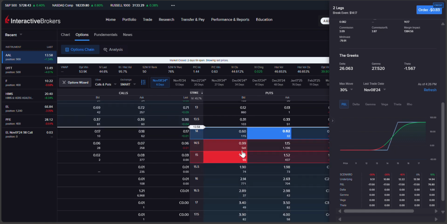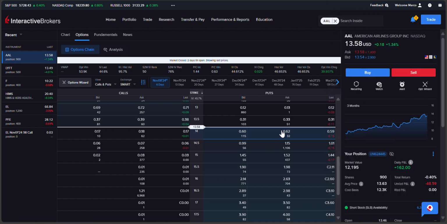But if the stock goes in your favor and expires, for example, at 17, you will be able to pocket the premiums, because both of these expire worthless. This expires worthless, this expires worthless. You get the net premium. This premium is higher than this one, and so you'll gain this much money, which is the difference between the premiums. Now, for the bear call spread, it's the other way around.